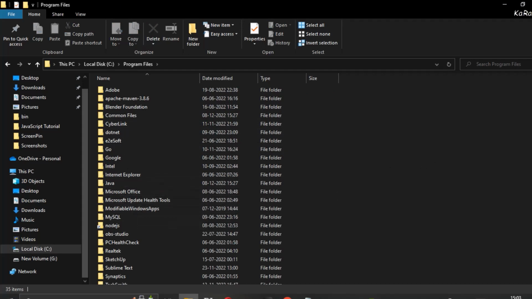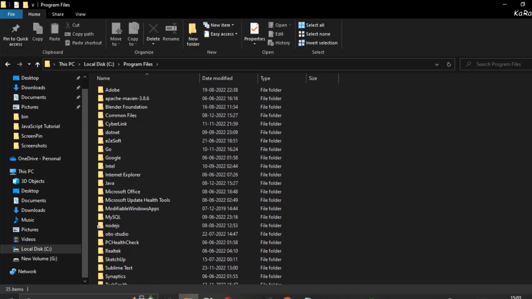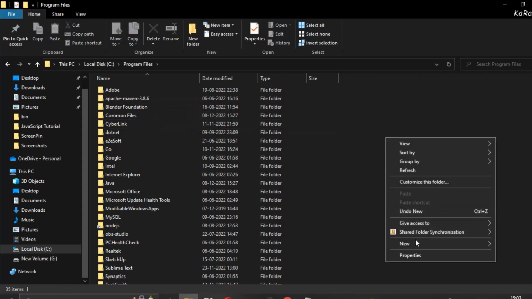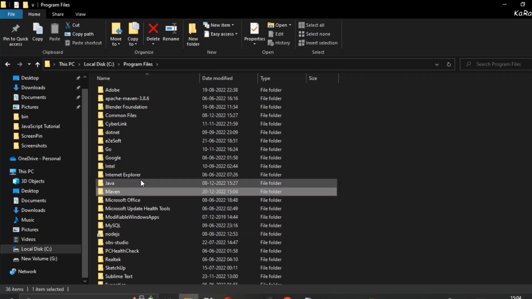Maven, where it should be somewhere else. So I think we should create one more folder here, and we also have to give permission. First of all, create a Maven folder, and now just save it.